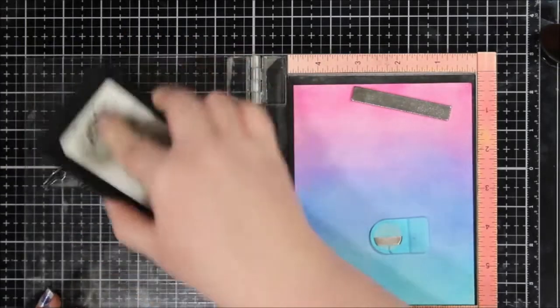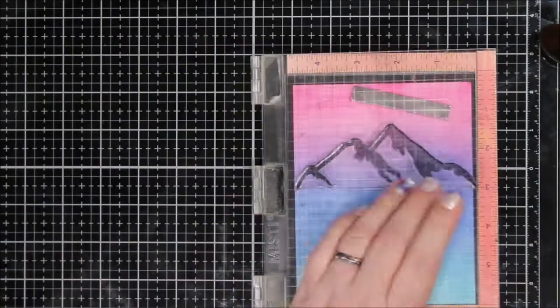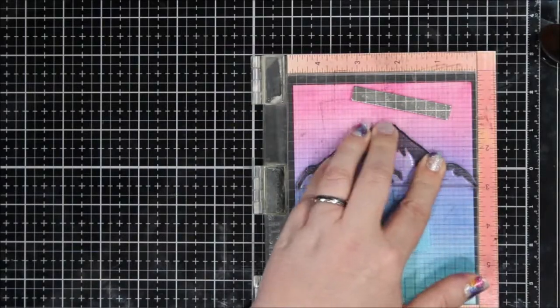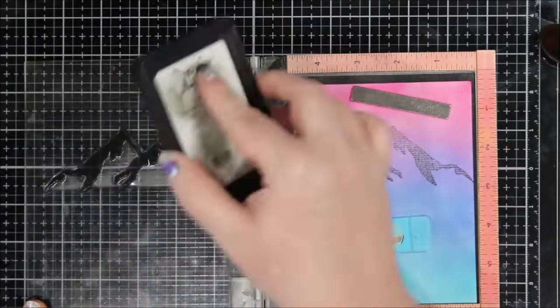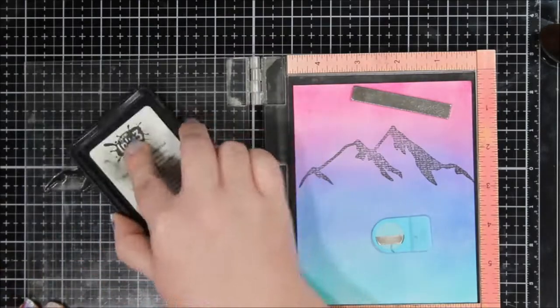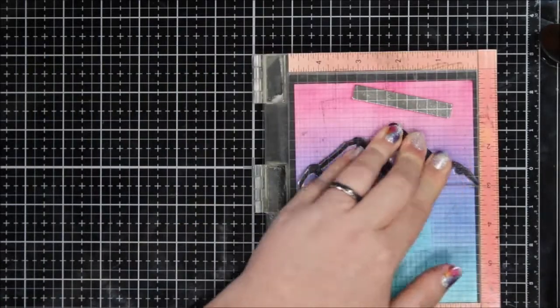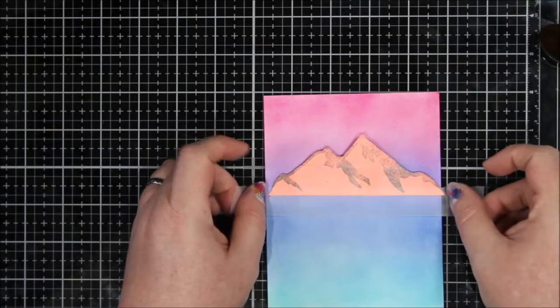So I thought I would do this kind of scene with the mountains in the background and see what I get. Now remember, this is watercolor cardstock, so you don't get the greatest impression when you first just stamp. Oh, and Addie was in here. She was handing me things. So if you see things just slide on the screen, my almost 2-year-old was helping.